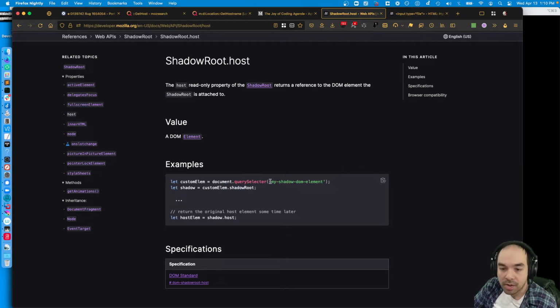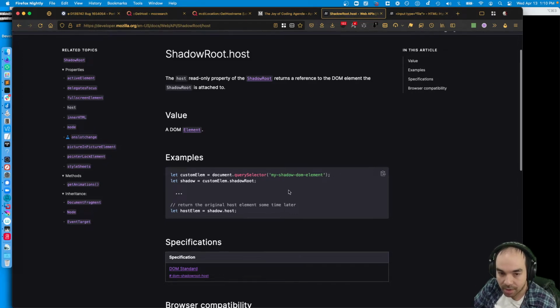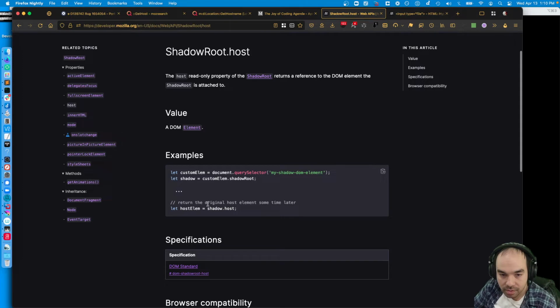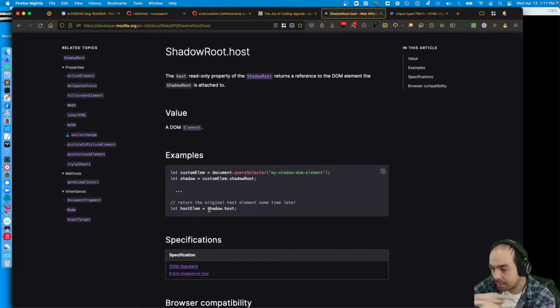Oh, I see. No. So suppose this is a custom element that's got some elements within its shadow DOM. Now, suppose later we get access to the shadow root, which you can always do. The host points to the thing that the shadow root belongs to. It's kind of like a bidirectional pointer where shadow root gives you the root of the shadow DOM, and host on the shadow root gives you the custom element. So it points the other direction.